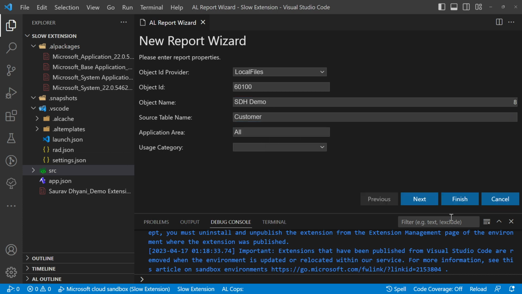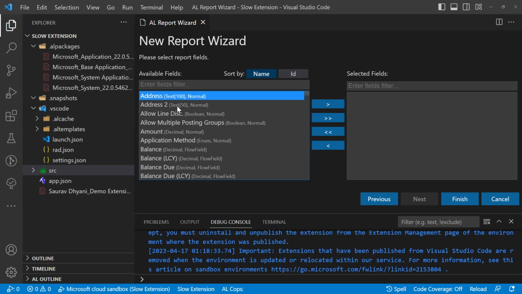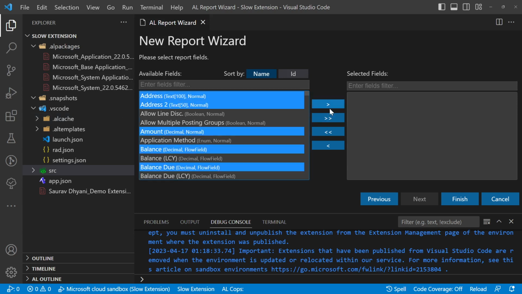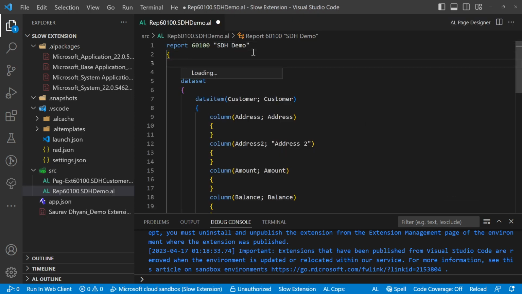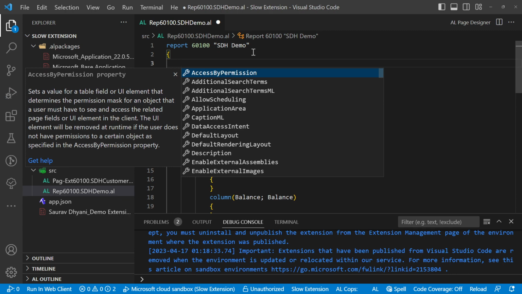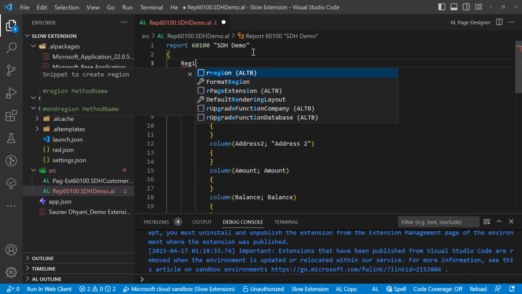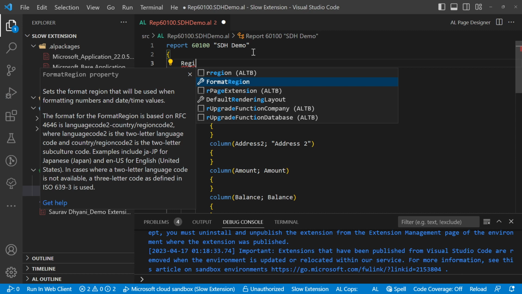I'm not going to build a report in general, but what I can do is define the fields that I need, and then in the report properties there is a new property added, which, if I'm not wrong, is called FormatRegion. The property sets the format region that will be used when formatting numbers and date time values. So whatever your settings are on the layout, they will be overwritten based on whatever you set on this property.